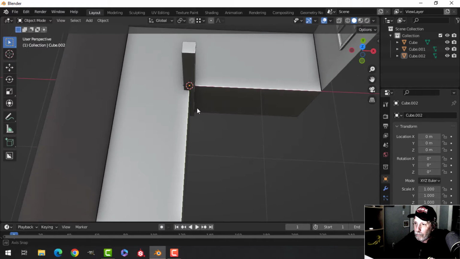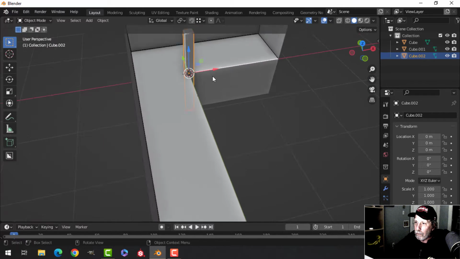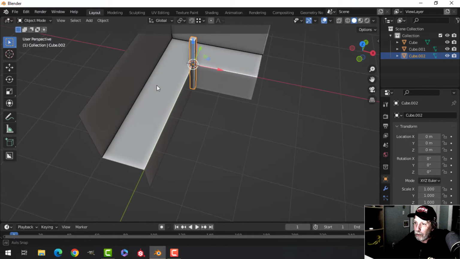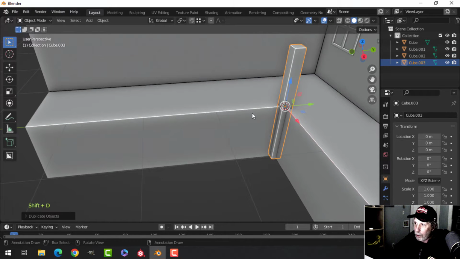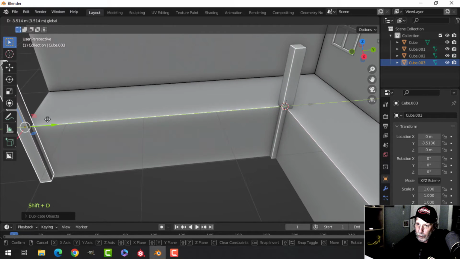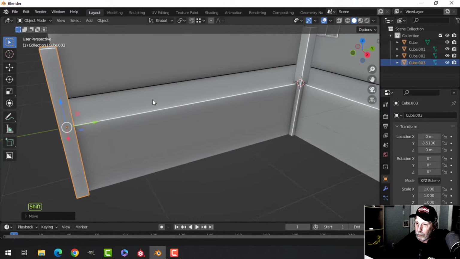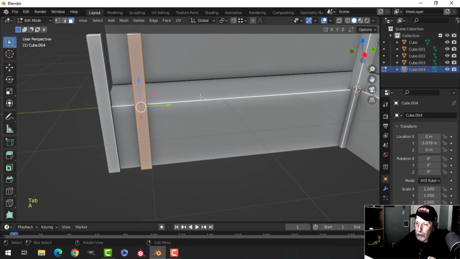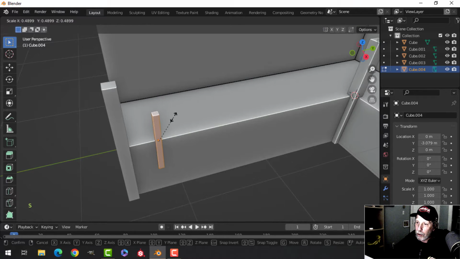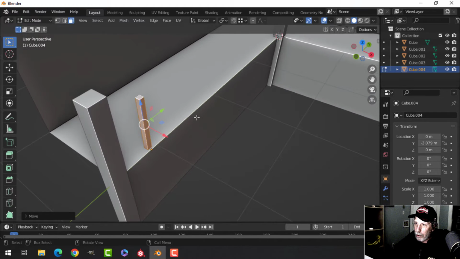And let's see. Well, I'll just start building the banister, and I may use that piece for now. Actually, I think I'm going to bring it down and have something here. And let's just use that. Shift D to duplicate, pull that in. Alright, let me just scale it down and pull it in.